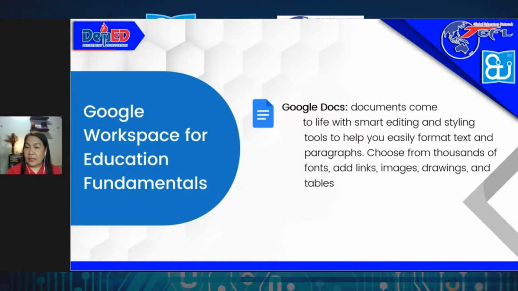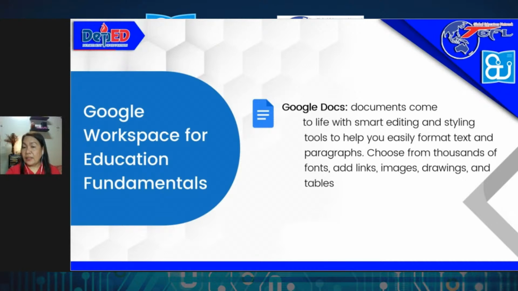Another thing in Google Docs is layering images above and below text. You can change the text wrapping of an image to in front of text or behind text to layer images above and underneath text in Docs. Or you can position the image in your document.